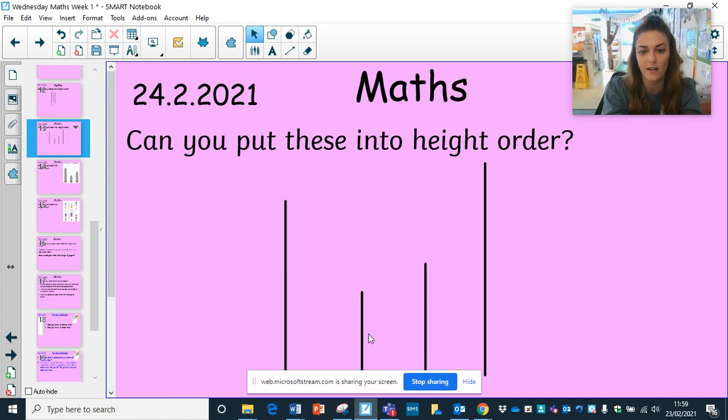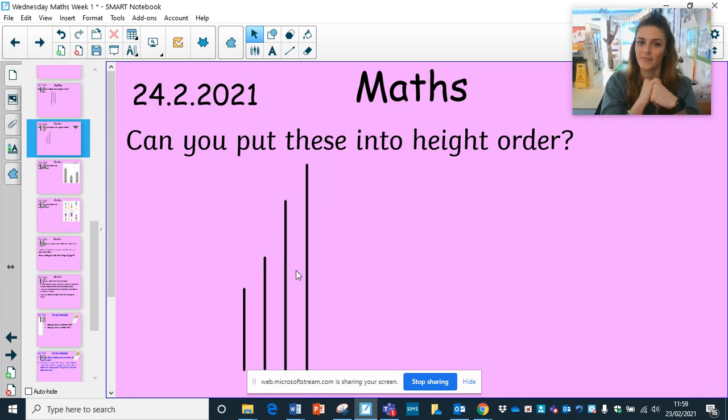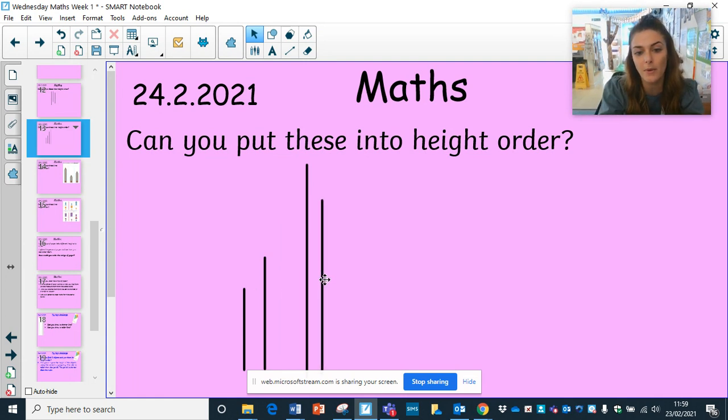Pause here for that, and then hopefully have a look. We will shuffle the lines around, and this is how they should look. It's almost like stairs or steps, okay? And if we were going to go the other way, tallest to shortest.